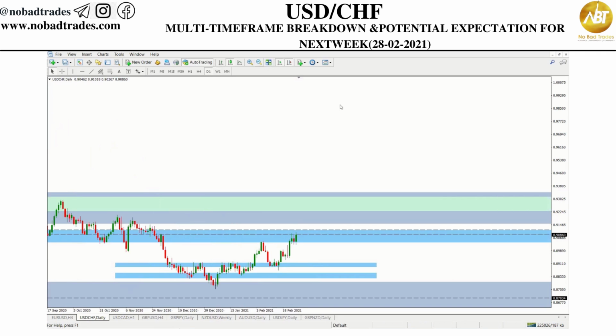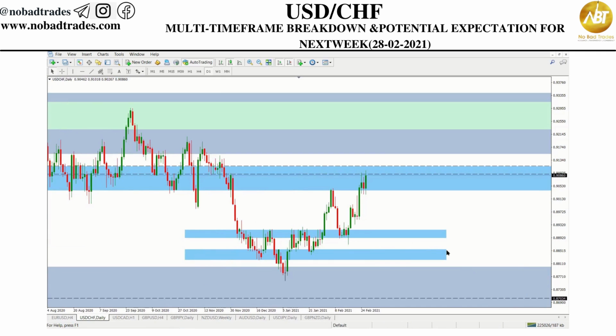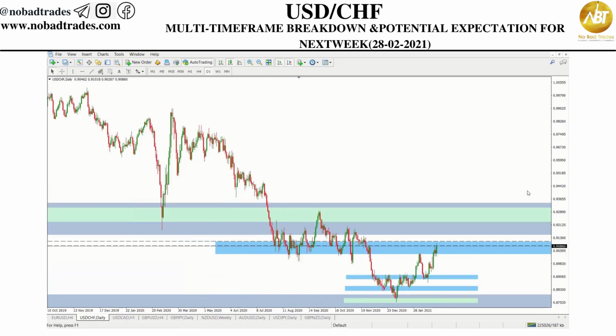On the daily time frame, what can we see? This area of consolidation, if you look at it on the daily time frame, gives us a very perfect zoning, right? The weekly consolidation. So definitely we can be looking at this zone to be the lowest point price got to, considering that.